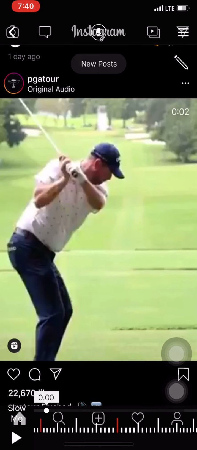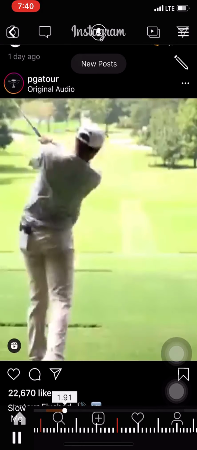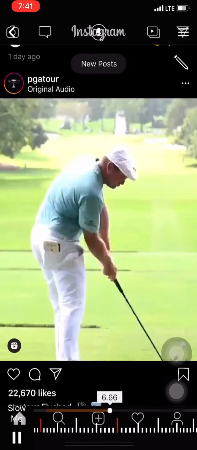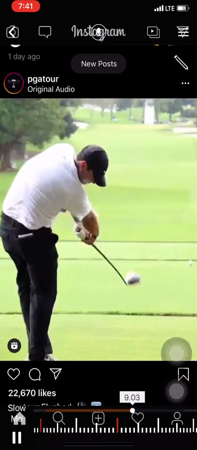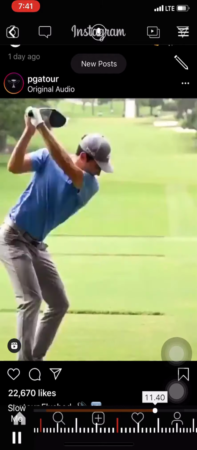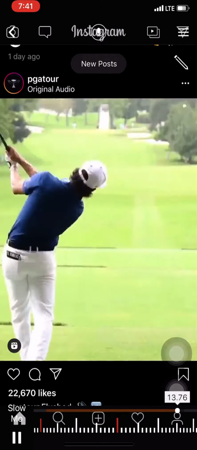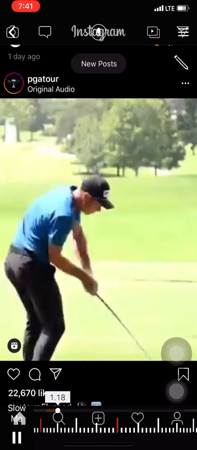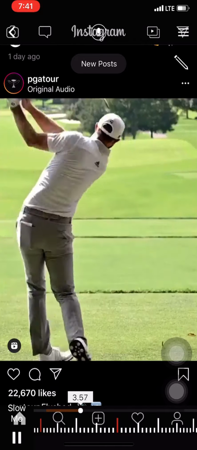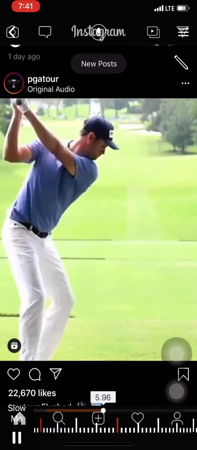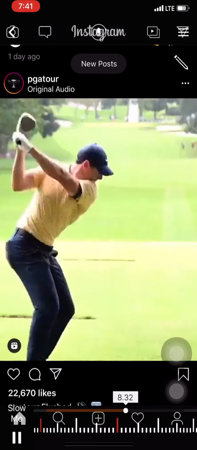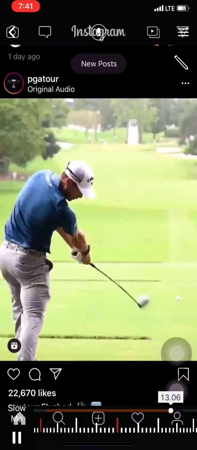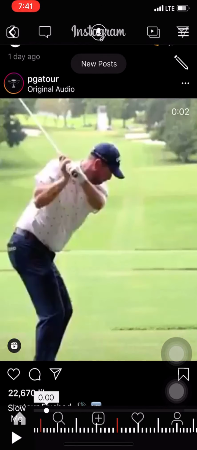Okay, so when you look at these swings, let me run this one more time. These are all the downswings, and no doubt they look different. But what we have to pick out is, what are the similarities that each of these swings have? Is there a method that can glue together the golf swing, and in gluing the golf swing together under one method, can that method now adapt to everyone's anatomy? So each golf swing will look different, but it's under the same method. Let's take a closer look.